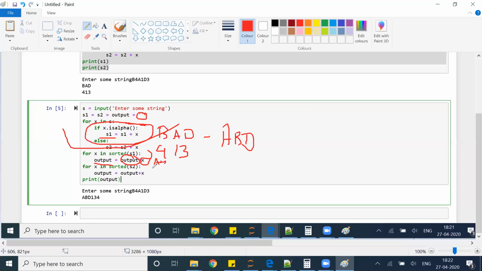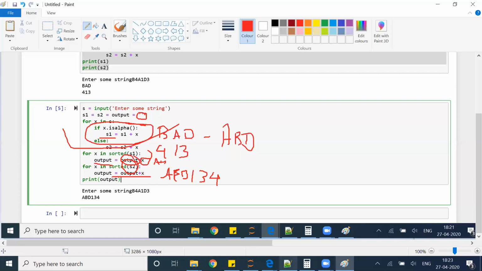After that, in this ABD, I am again passing the second for loop, which will take care of the S2 part, which is the numeric string. So ABD, then sorted of numeric is 1, 3, 4. So in the output, we have ABD and 1, 3, 4. And that is what it's doing here. Very, very simple, no complex logic. I hope this is making sense.